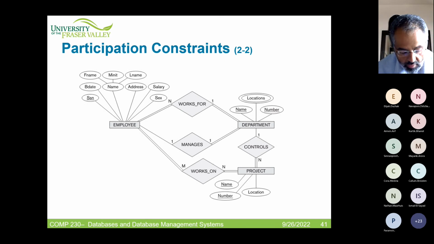What we can do in this case is, if you now go ahead and read this ER diagram, you can understand more about what's happening in this ecosystem. You can understand that we have 3 entities here: project, department, and employee. I can understand the attributes and the key. The project has a name and number as a key. The employee has a social security number. I can also understand that all employees should work for a maximum of 1 department. This is a constraint from the requirement. I can understand that not all employees are managers. I can see this from the ER diagram just based on this standard.